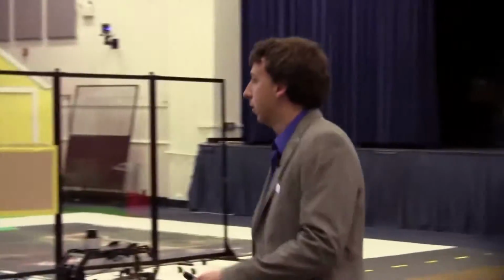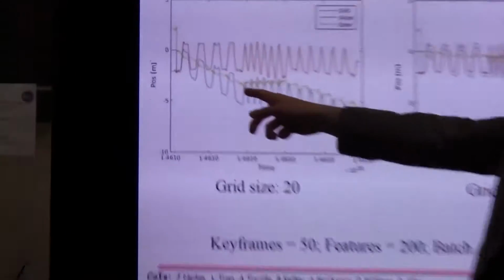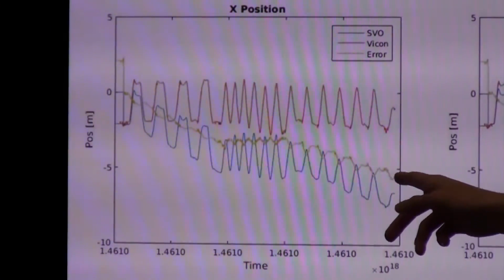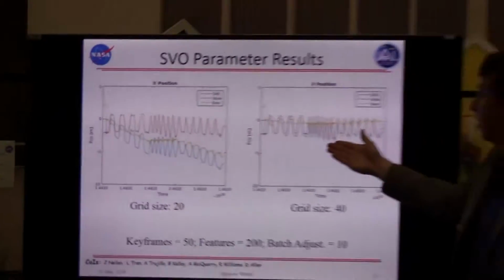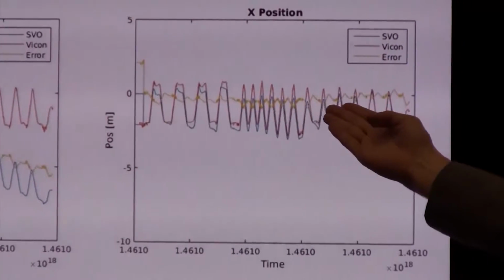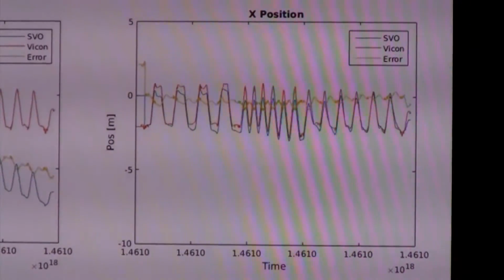On the left, you see the normal values that we run with, a grid size of 20, and you can see this yellow line starting up in the upper left, coming over here, and then coming down, and then we do the straight line, and then we do the triangle, and slowly we drift over 5 meters after this trajectory of about 100 meters. We increase the grid size, and you can see it's almost consistently within 1 or 2 meters, and by the end, we're actually sub-meter accuracy in our current position. Unfortunately, this increases our computational complexity, so it cannot run in real time on the Odroid.